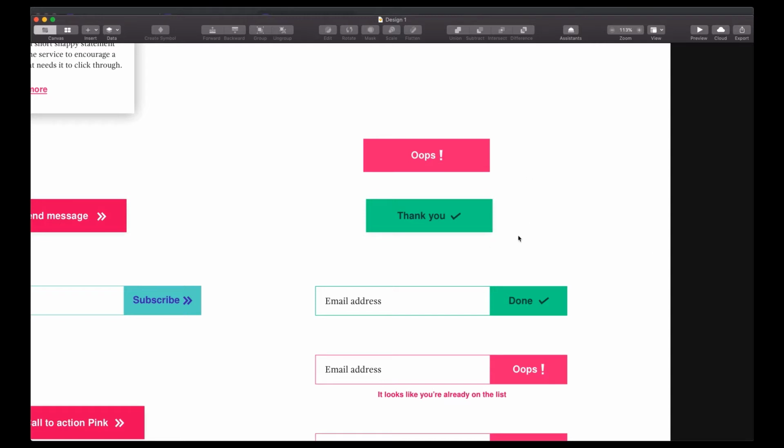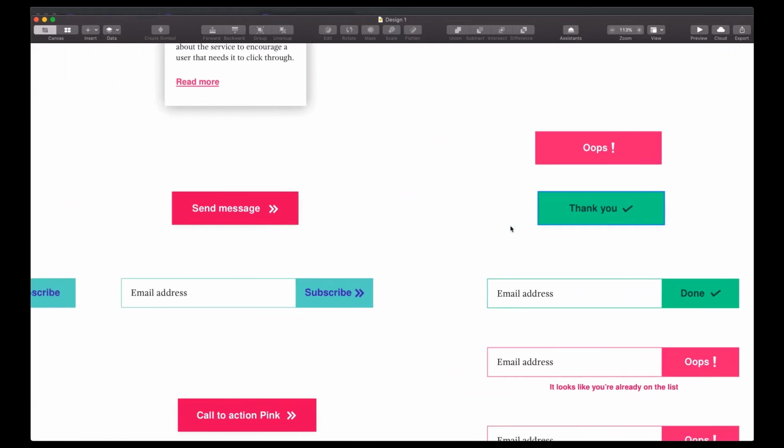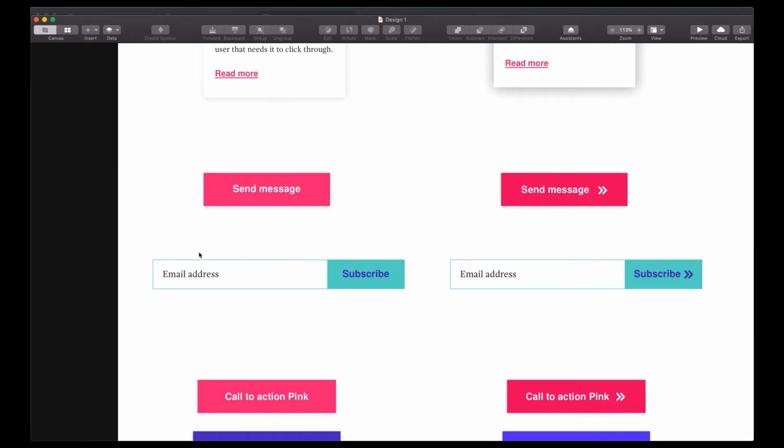And then we have "thank you" with a tick, and obviously the color has changed green here. So this is telling the user that the functionality is complete, the goal is complete, and the user can move on with their experience. You'll see below here we have a newsletter example. As the user is scrolling through the page, they have this as what they see.